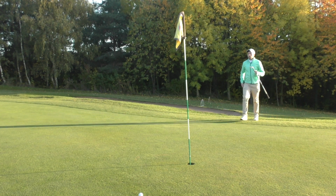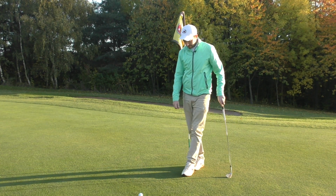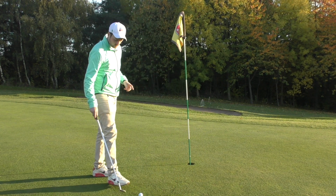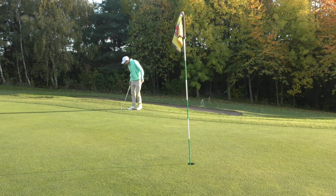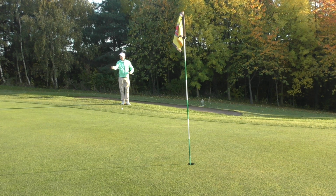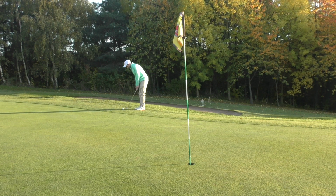So that is now 2 shots. 99 foot, 98, 97, 96, 95, 94. So I've used up 6 foot in 2 shots. Not bad. Right, and last but not least, I'm going to give myself an easy one now because I played 2 semi-difficult ones there. This is now a plain chip. This is now a very simple chip from a tighter lie, so would fancy my chances of holding this one usually.